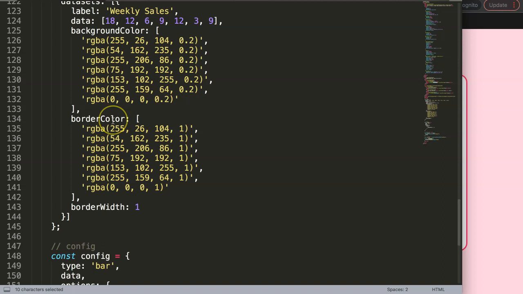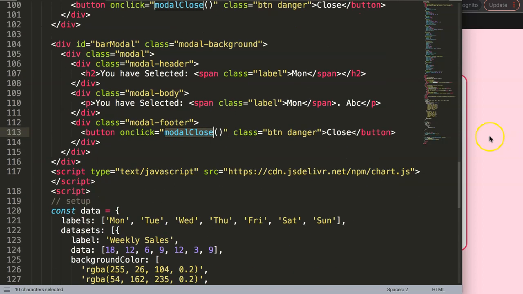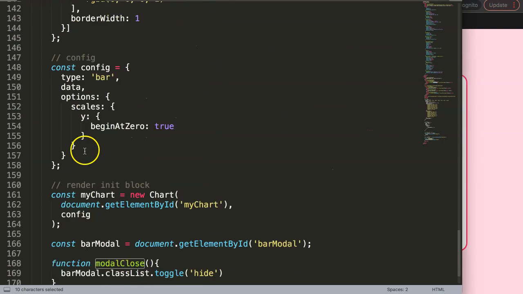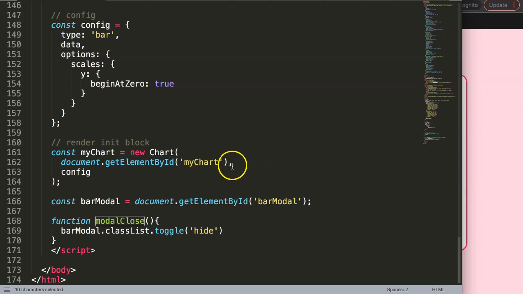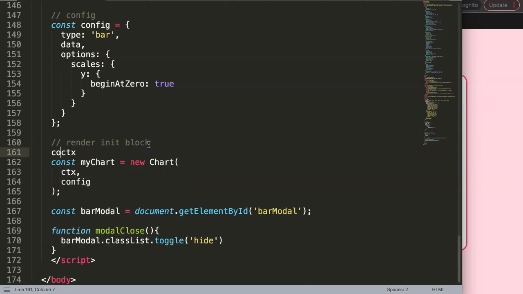Now we have that functionality, but I don't want this functionality in here. I want it separately when we click on this specific item. So the first thing we need to do is to make sure that the Chart.js or the canvas or JavaScript recognizes that when we click on a canvas, we clicked on it. So that clicking event is being recognized. To do that, I need to cut out this item here. I'm going to say this will be ctx, which stands for context, which is a very common term used for canvas drawing.